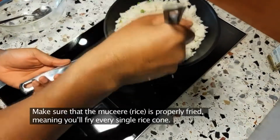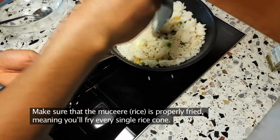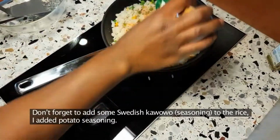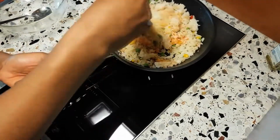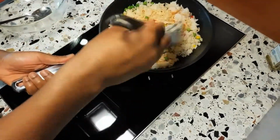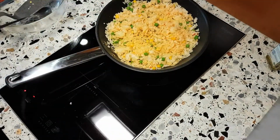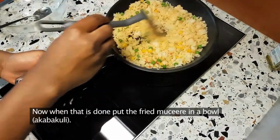Make sure the muchere is properly fried, meaning you will fry every single rice cone. Don't forget to add some Swedish kawowo to the rice. I added potato seasoning. Now when that is done, put the fried muchere in a bowl.